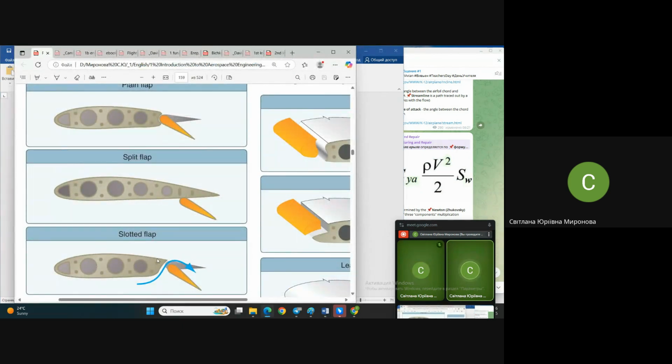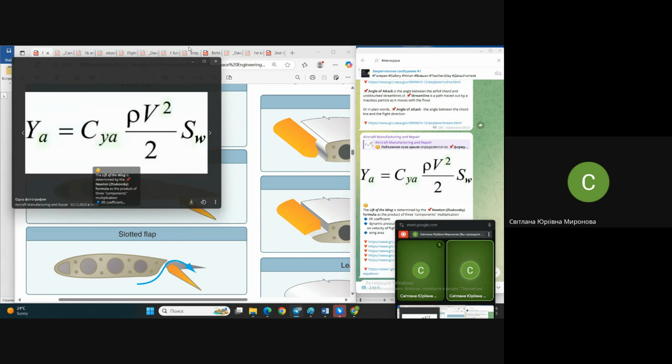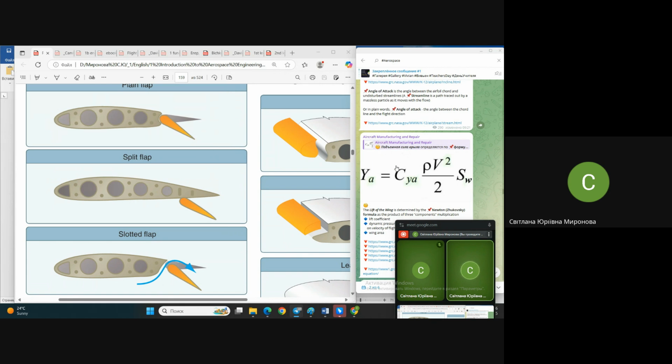So that one may be more effective than the plain flap in that it's able to be rotated to a greater angle to change curvature more significantly. And as the change of curvature is more significant, that one is able to give more coefficient Cy, more lift.